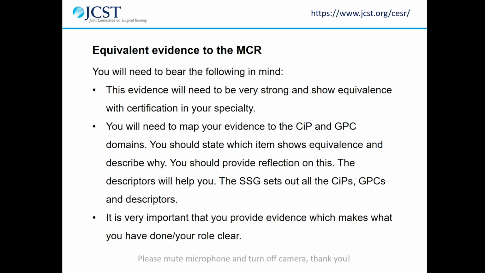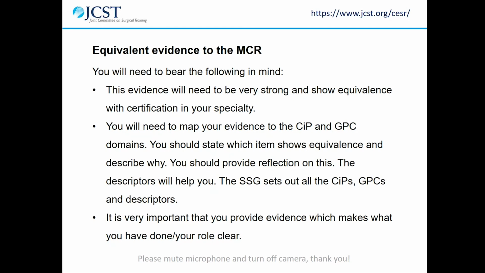So you have a bit of evidence that you've gathered looking through that list of suggestions, then you need to say which of the CiPs or GPCs that relates to, and make that very, very clear in your submission. And you can use the descriptors to do this, and also it's important to reflect on your performance and provide reflection in your supporting evidence. Mapping the evidence means you should state which items show which equivalence to each of the GPCs and CiPs and headings, and describe why.